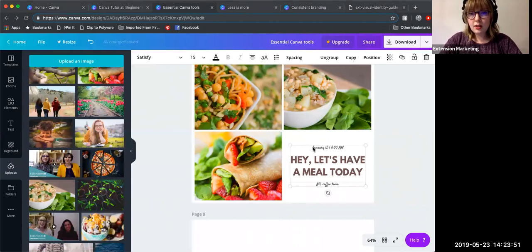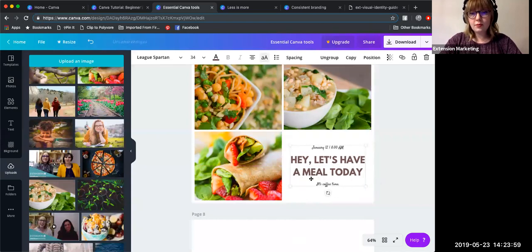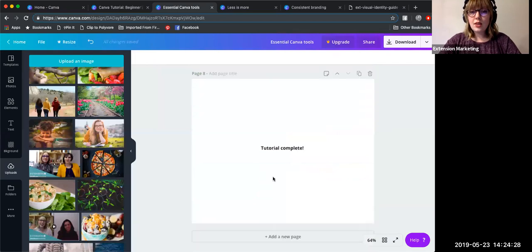Now you can see here that these 3 blocks of text are all connected. So if I try and move it, they all move together. So if I want to change just the it's coffee time or delete that, I have to ungroup these different pieces of text, blocks of text. So I go up to the top and I say ungroup. And now you can see if I click on this, it's by itself. And you can press delete on your keyboard, or you can use the garbage can at the top. So there's that. That's the end of that tutorial. Let's move on to the next one.